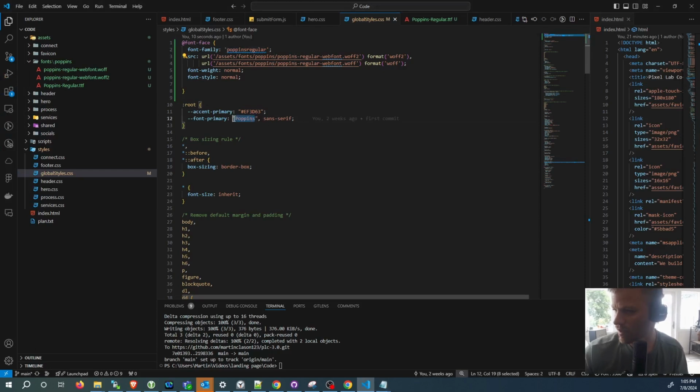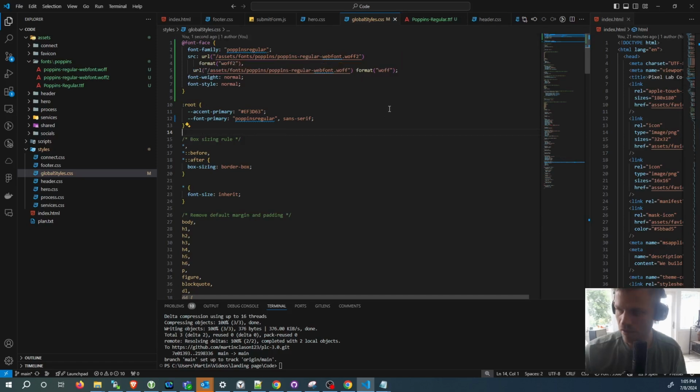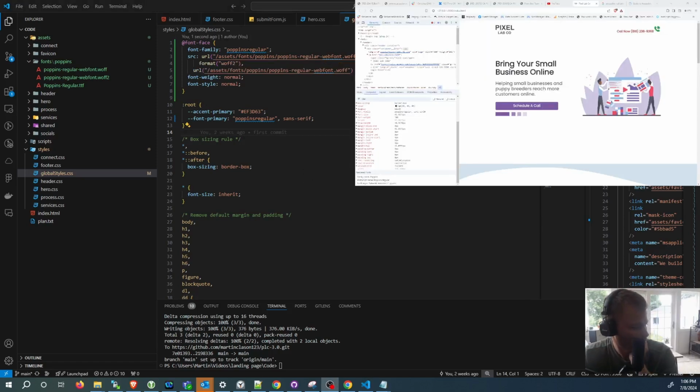And so now I need to change my default font. Let's see, I had it Poppins. I'm going to change that to Poppins regular. And let's see what happens. Okay, and then it might be hard to see, but down here, if you inspect your website and then you go to computed and you scroll all the way to the bottom, you'll see rendered fonts and it says family name Poppins. And then it says that it's a network resource.